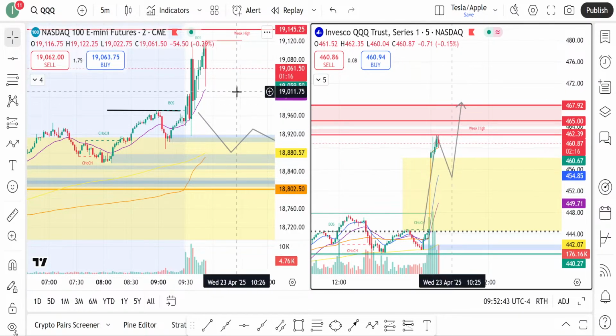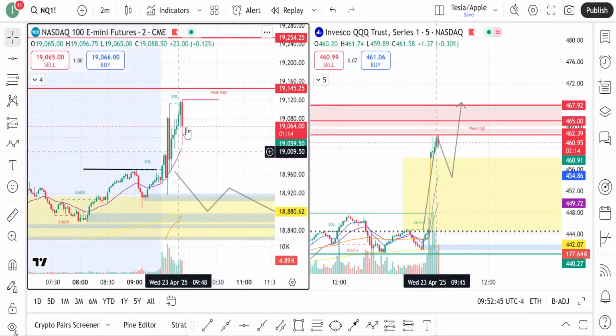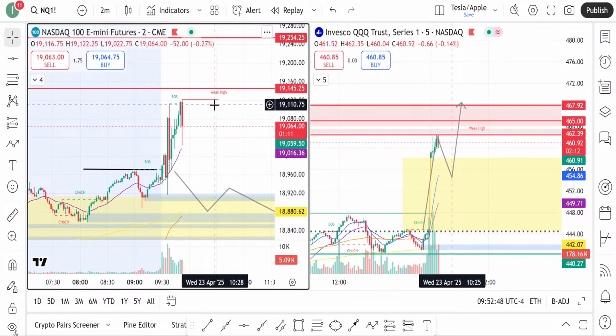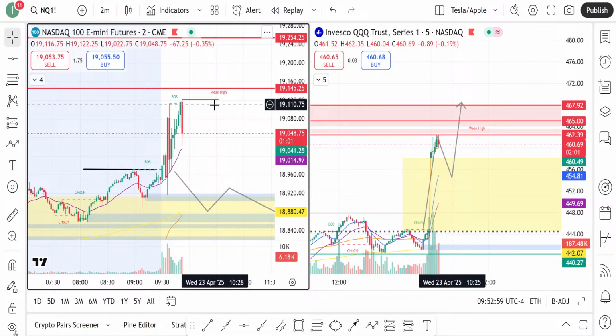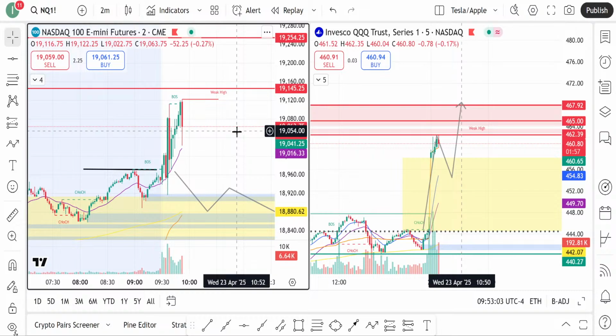Simply knowing it's going up is not a strategy. I can't look at the market and say, oh, it's coming down, all right, I'm just going to sell, because that's not a strategy. Anybody can do that. You're not going to make money consistently just saying, okay, it's coming down, let me sell. It's not going to work that way.